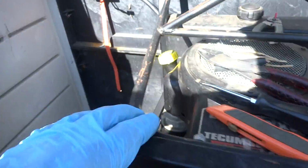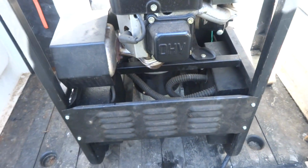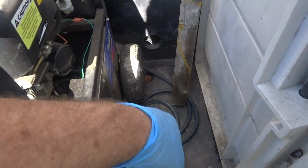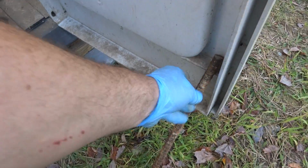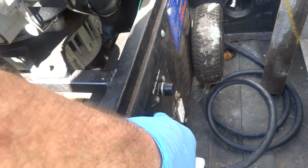Before I start this up, I want to check the oil flow. The oil, see how much oil's in this thing. I think it's got a little bit too much in it. I'm going to have to take some out. Alright, so I got the cover on there. I just got the extra wrapped up there. It's plugged in. Should be fine. We'll start it up and we'll switch it on. We'll switch it over and see how it works. I put this here so it doesn't melt the plastic. A couple of these rods you can put there to hold the doors open. What I'm going to do is choke it, and we should be able to turn it on and start it up.